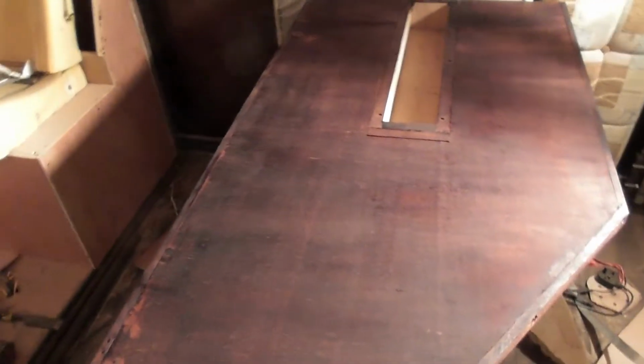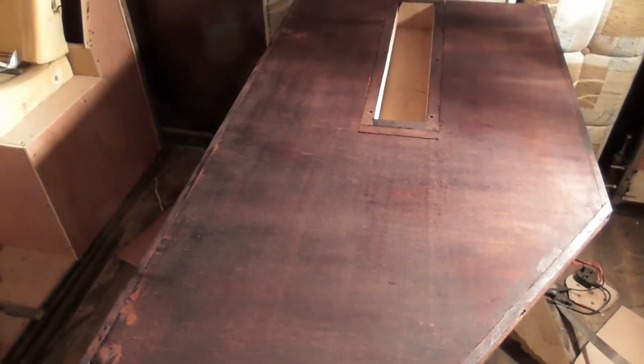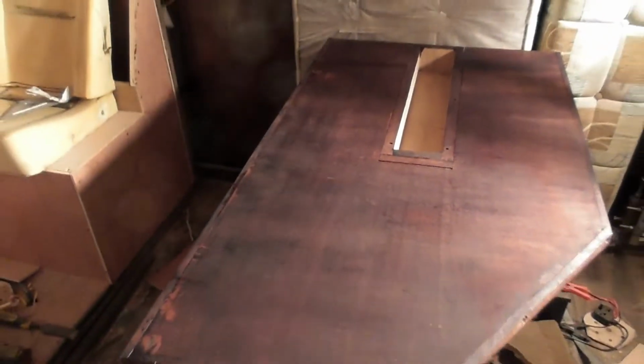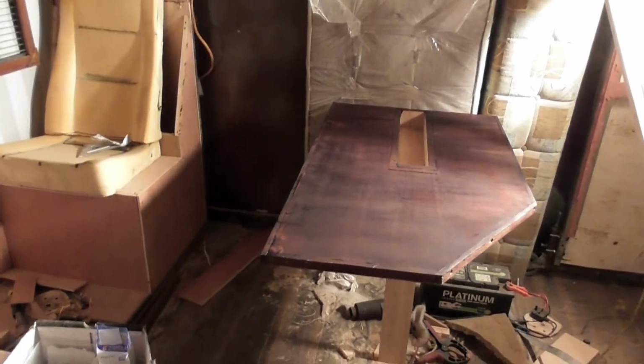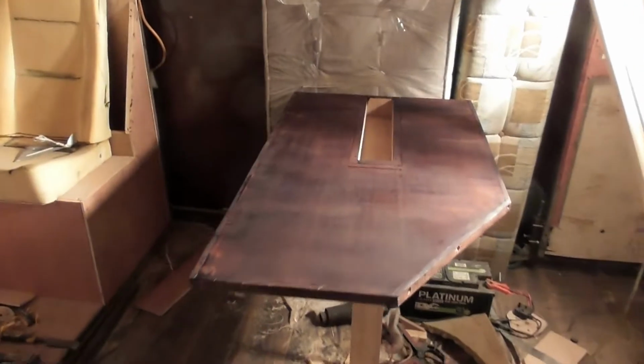I don't know why I did it, but this is better grade plywood. It's thicker. Maybe they put thicker veneers on. Was I wrong? That top veneer is as thin as the cheap stuff that they sell. This is the B&Q stuff again. So yeah, the table has kind of gone a bit wrong.